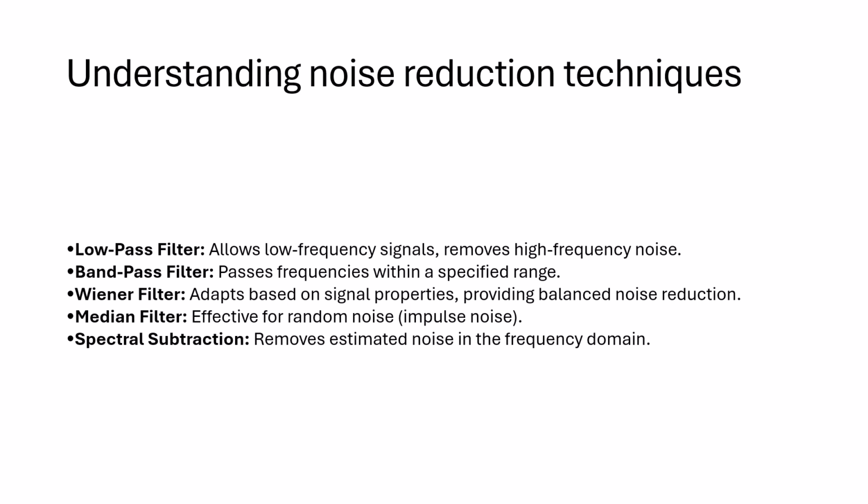Just to quickly explain the different filters I used, the low-pass filter allows low frequencies to pass, removing high-frequency noise. The band-pass filter focuses on a specific range of frequencies. The Wiener filter is an adaptive filter that minimizes the mean squared error between the noisy and clean signal. I also tested a median filter, which replaces each value with the median of its neighbors, making it useful for removing impulse noise.